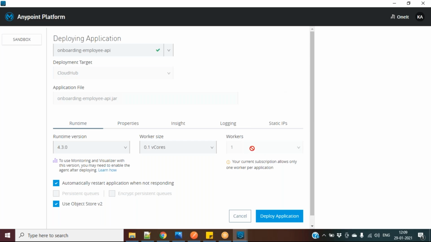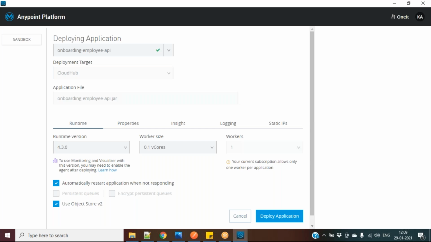But in the enterprise edition, whenever the client buys it, based on the requirements our Mule architects or on-site team leads will analyze how many workers we need, and they will purchase that number of workers. While deploying, usually we select 0.1 vCore, and one worker will be there.